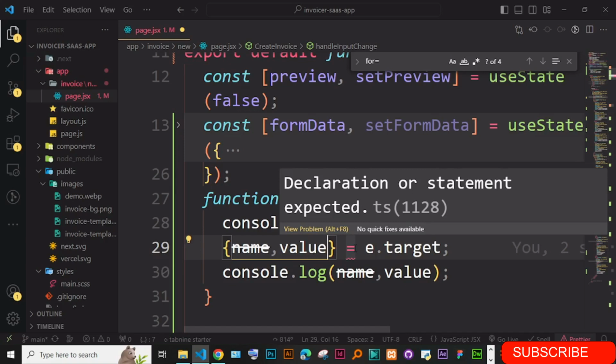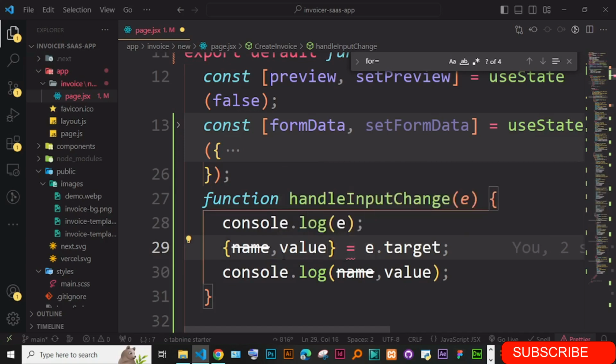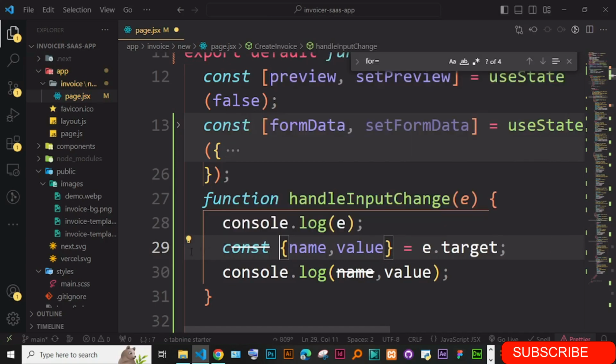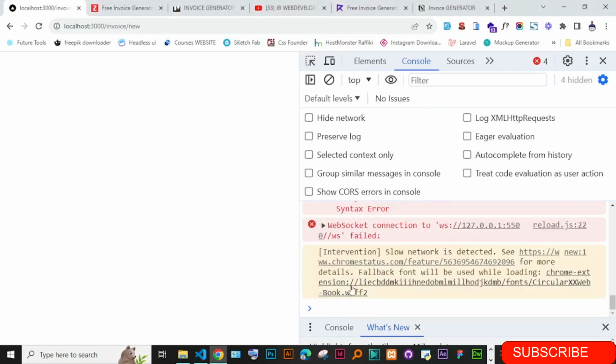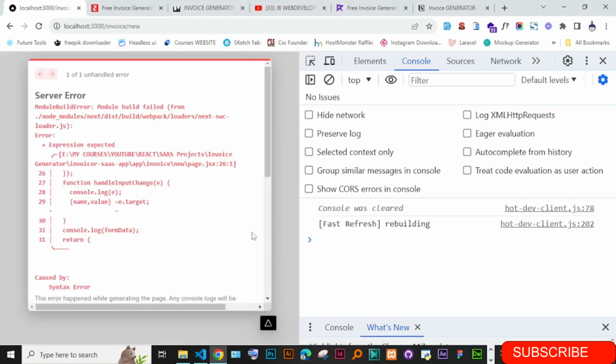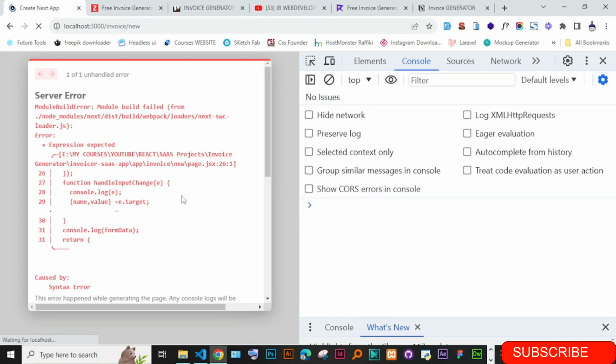So we want to extract the name and the value from e.target, and we saw the e.target here. We have some problem, let's see. It is rendering, just a second.